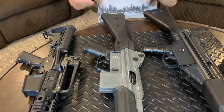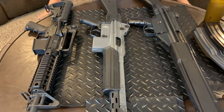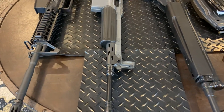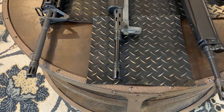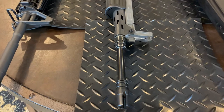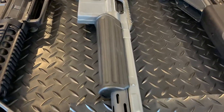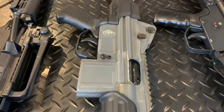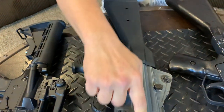Man, this is the smoothest 223 I've ever shot. I'm not saying that because I got paid by MarcoMar or any company making these firearms. I say that because it's fact — I put about 280 to 300 rounds through this gun so far. I haven't had any malfunction with this gun, and they recommend a 400-round break-in period. The owner manual advises putting tape on the bottom of the ejection port.